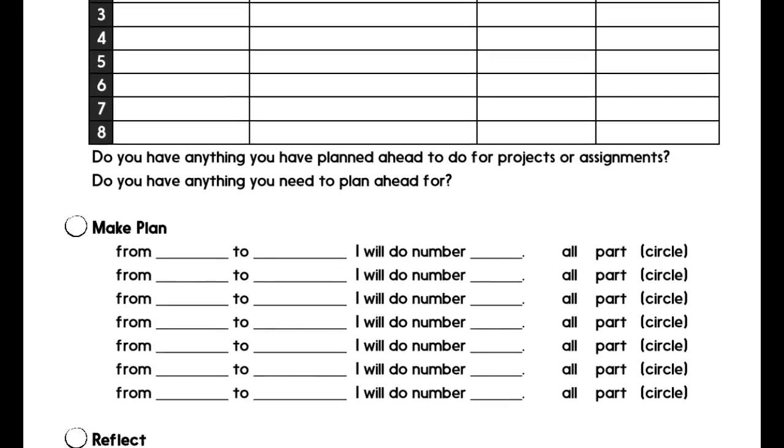What I'm going to say is from 4 to 4:20, I'm going to work on number one, part of it. And then later on down in the plan, they would add in from after dinner, from 6:30 until 6:50, I'm going to work on number one, part of it, finish it up then. These times don't have to be consecutive because the child should be stopping for breaks. The child may be needing to go to piano practice or a piano lesson or soccer practice, or the family's going to eat dinner, or they're going to just take a break for playtime or a bio break where they're going to get a snack again. We're not going to have kids just work, work, work, work, work.